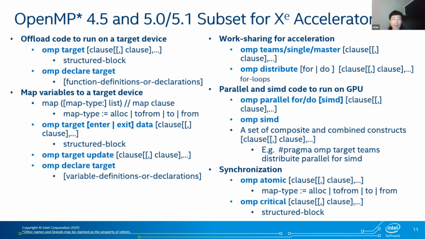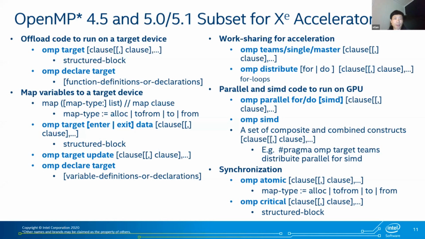We are pretty aligned on those subsets. The subset definition is based on feedback from our HPC application users, in-house application people, and all the constructs that have been used, and also the SPEC HPG working group from the SPEC committee.